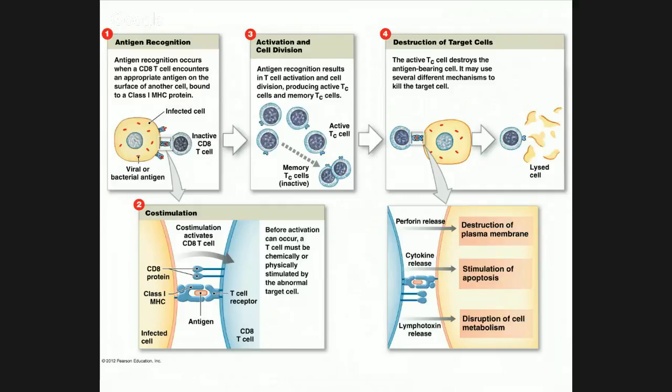So if this cell is infected with viruses and a killer T cell comes along and can't cause apoptosis, it causes lysis, then it's going to release any of the viruses that are inside the cell to then go out and potentially infect other cells. So it's not ideal to just lyse the cell. It's actually better to cause apoptosis, so that whatever's infecting the cell remains inside the apoptotic vesicles, and the phagocytes can clear it away from your system.